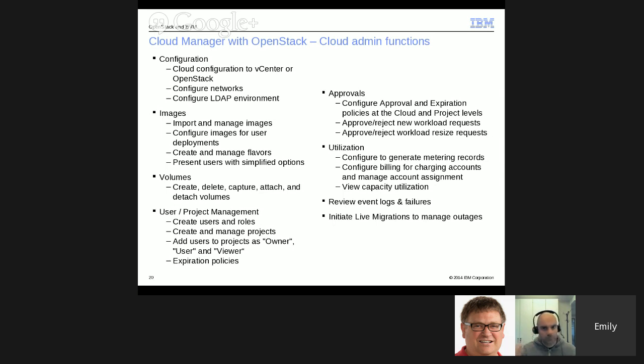A lot of control over project management, so deciding which users get to be in which projects and deciding what their role is going to be within a project. If they're going to own the entire project or just be able to create and delete some instances within it or something like that.